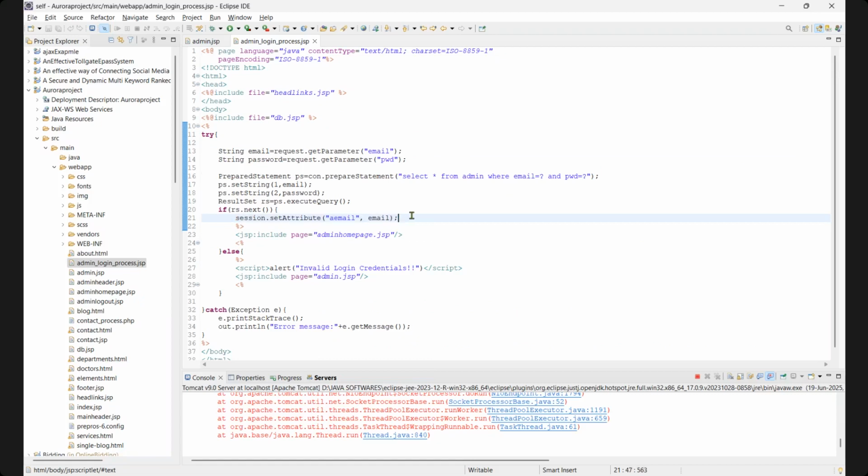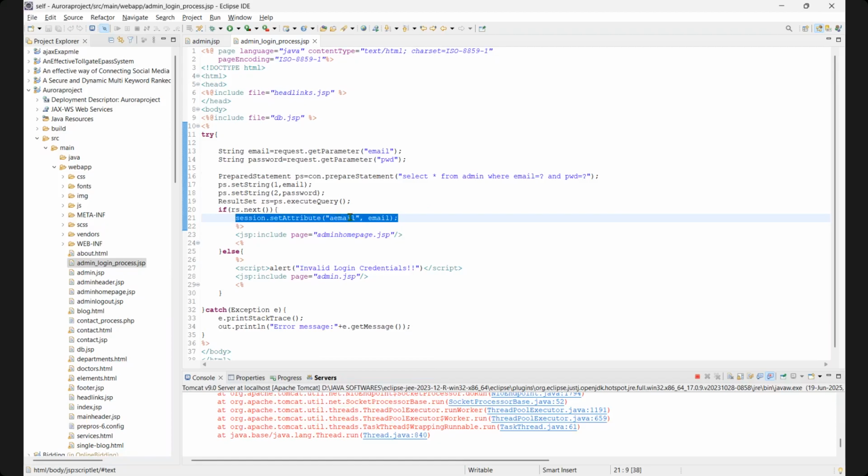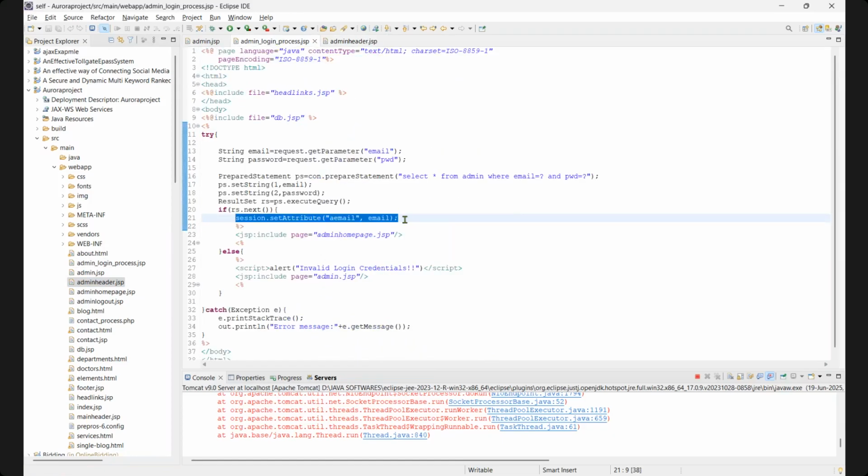When the session expires, without crashing our application, we keep an admin header check with this session. If it is not equal, we simply redirect to the admin.jsp login page. Here admin.jsp is nothing but the admin login page. So we are handling session management also.